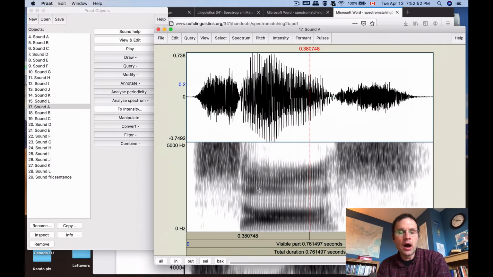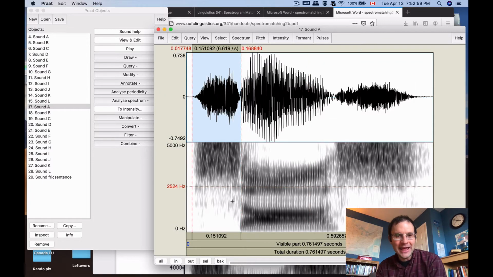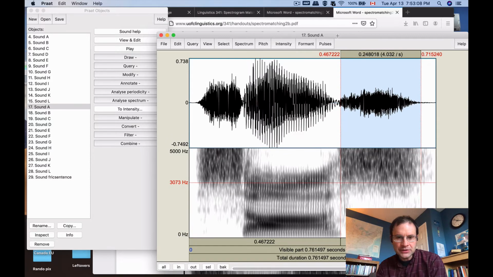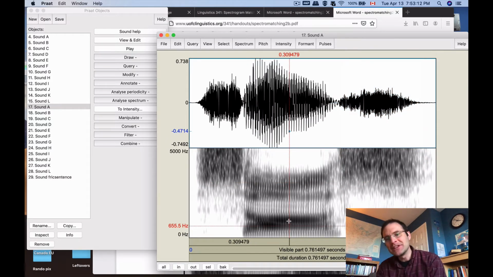Yeah, so here's sound A, and hopefully we've got confidence for this by now, but we've got two sibilant fricatives. They both look like they're probably S's, right, with that high cutoff frequency. And what's going on in the middle here, this might not be easy to see, but we've got two formants kind of squashed together here. This is where looking at these formant transitions can be useful because you can kind of see them split apart here at the beginning and then coming together into what looks like one gigantic formant.